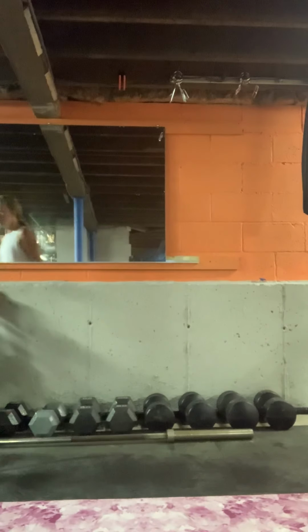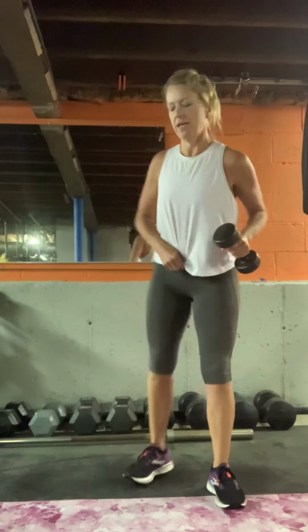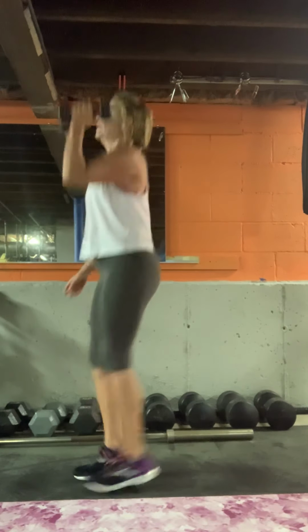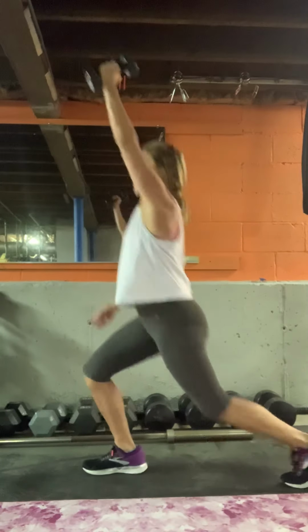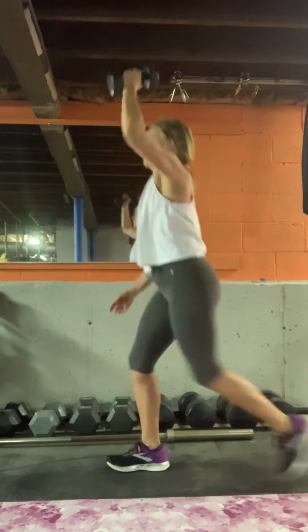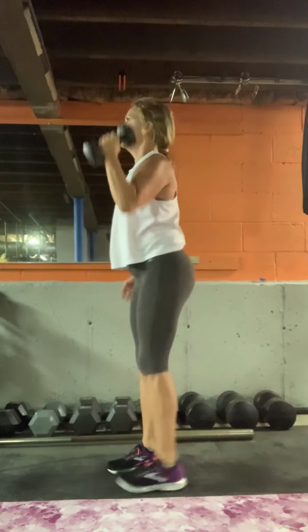Alright, grab a weight that you can press up. I'm going to go with a lighter weight. I'm going to go with a 10. You may want a 5, whatever you got. Water bottle, hold it in your right hand. I'll show you the move. We're going to jump switch with the right leg. We're going to go up. Join me when you're ready. We're doing 15.